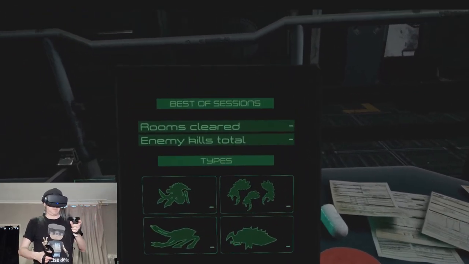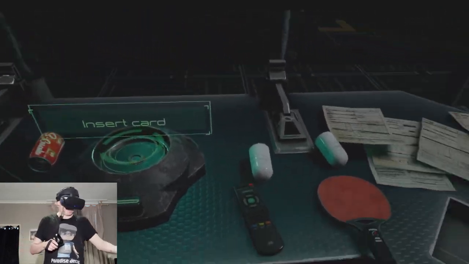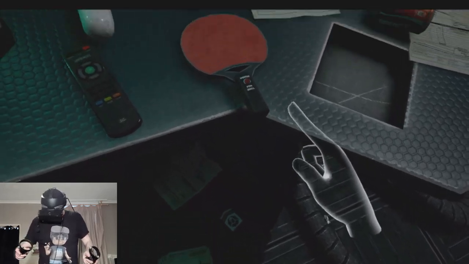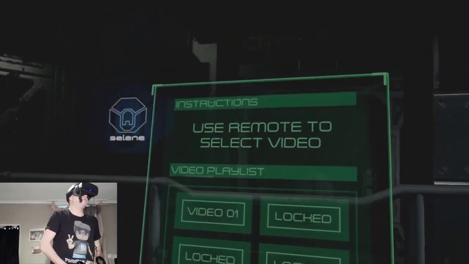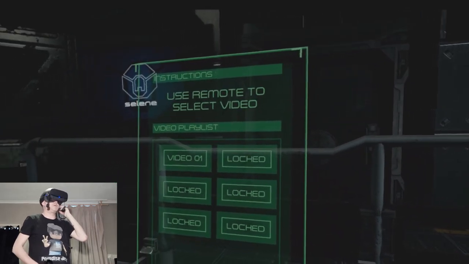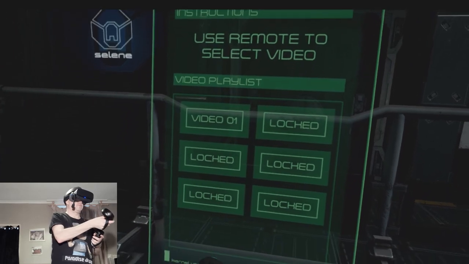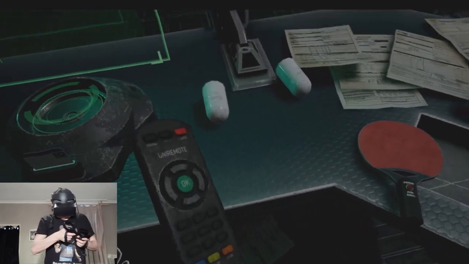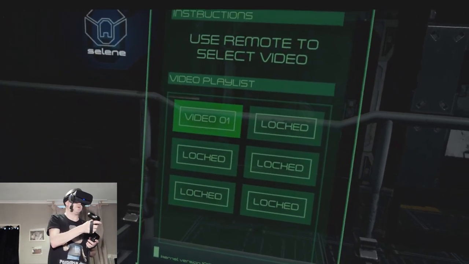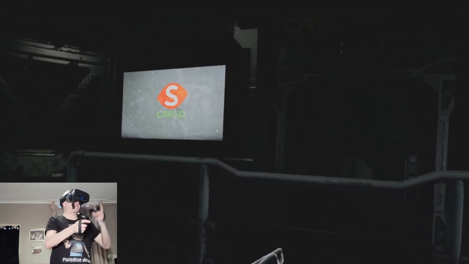Okay, room's cleared, enemy kills, so these are the different aliens, look. Overall stats, insert the card. I dropped the card, didn't I, on the floor. Okay, insert the card in there. Instructions. Oh, use a remote controller, okay. So I need to use my thumbstick to change the controller, and we're going to play video one. You have to click down your thumbstick.